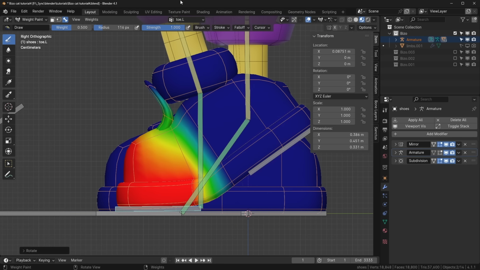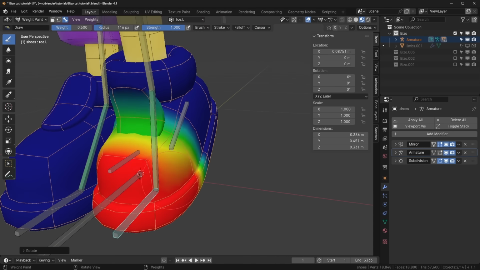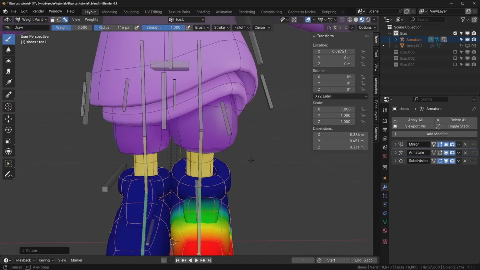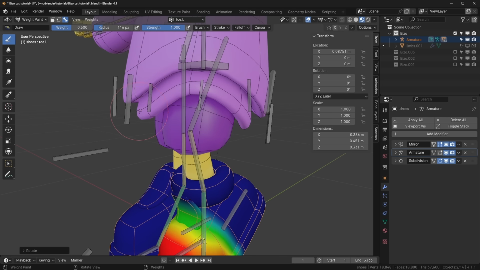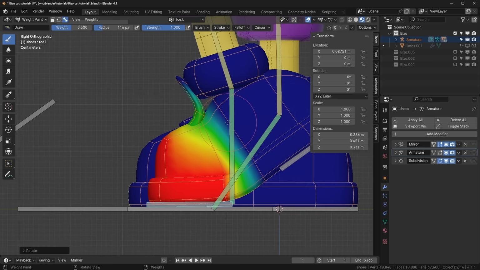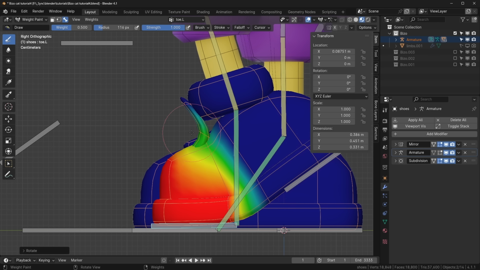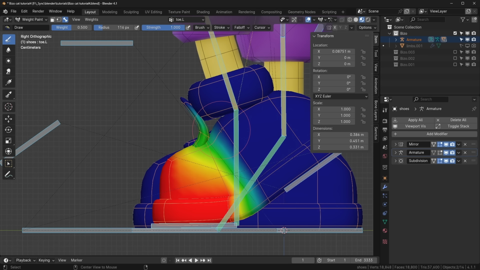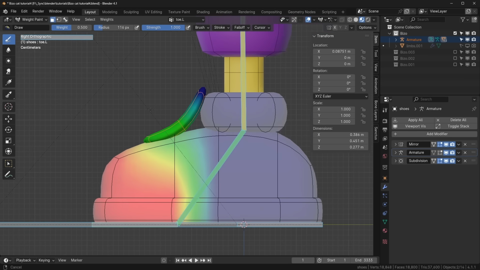Now, if the tongue deforming like this is bothering you, you have a few options. One is you can just weight paint it until it looks good. And the second option that I can think of is you give it its own bone like we did with the clothing. Adding another bone is going to give you the most control, but I think what I'll do is I'll just mask it out in edit mode. So I'll just make sure that the tongue is selected. I'll just reset the pose, turn masking on like that.